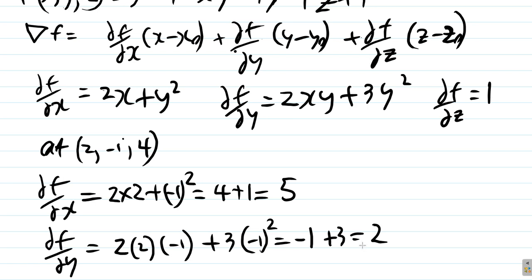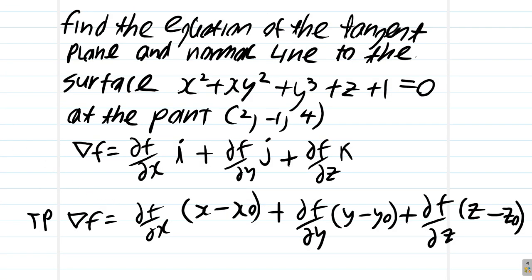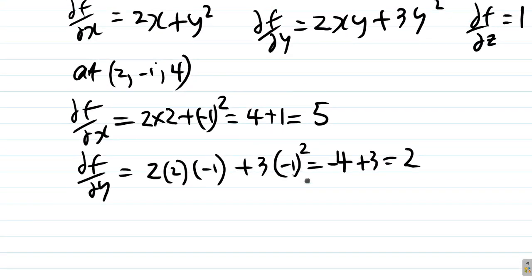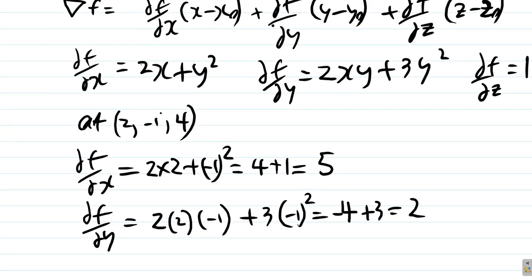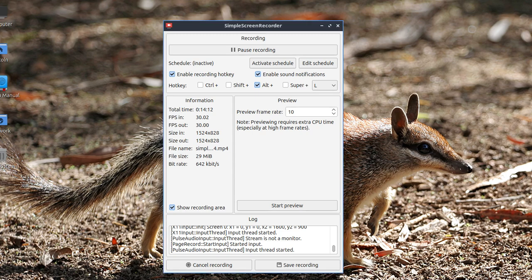Okay? So, that's what you have there. 2 2s 4. Oh, a mistake again, you know, because why do you think I jumped all the way up here? Because what happened? It's 2 2s 4 times negative 1, so it's negative 4. A mistake there earlier. So this should be negative 4 plus 3, which is negative 1. Negative 1. Alright?